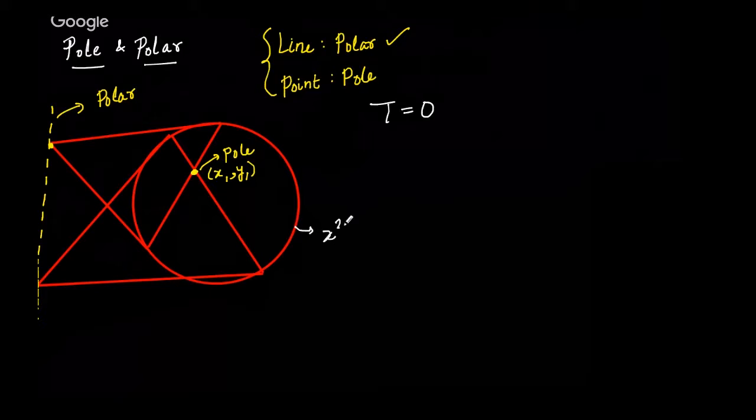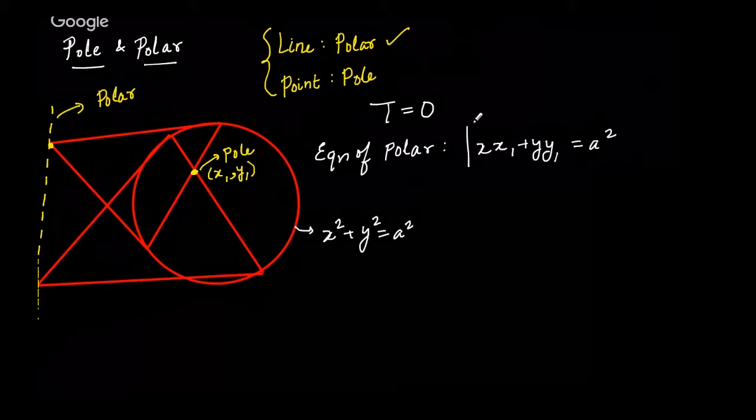Okay, so let's say this is the equation of a circle whose center is at origin. Then the equation of the polar will be given by x x1 plus y y1 equal to a square only. So see, for the third time now I'm using this equation. Earlier I used it for the tangent at the point x1 y1. The other time I used was for the chord of contact drawn from an external point x1 y1. And this time I'm using it for the equation of a polar. So the same expression is now serving three purposes: equation of a tangent, equation of a chord of contact, and the equation of a polar.